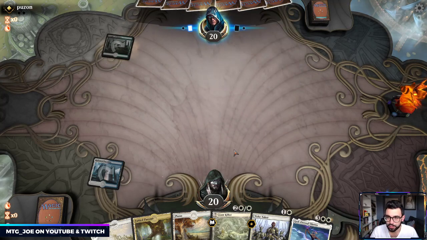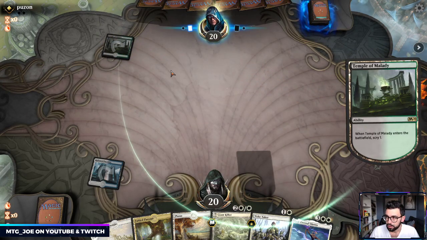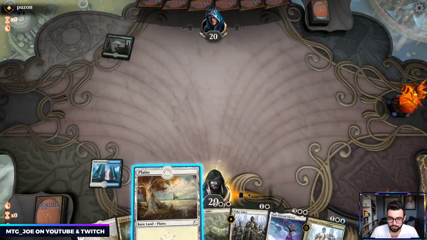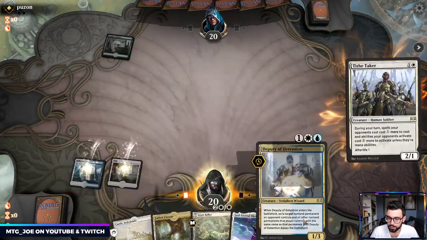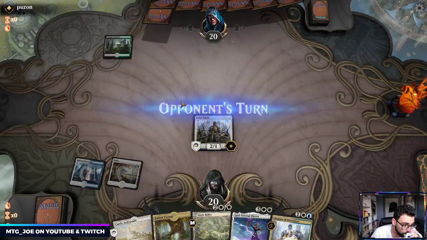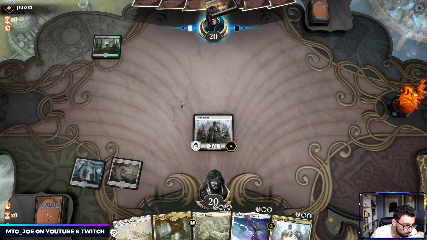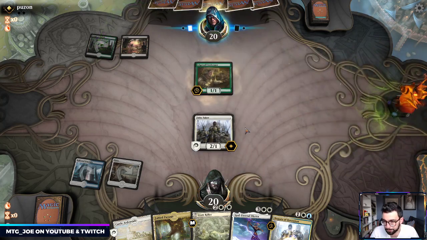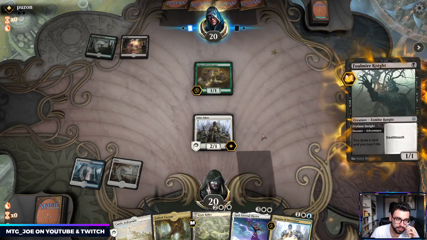A 1/1, a 1/2 on one doesn't really do too much. Golgari, so it could be food. We don't know yet. Deputy is actually quite nice. Yeah, anything with Bolas.